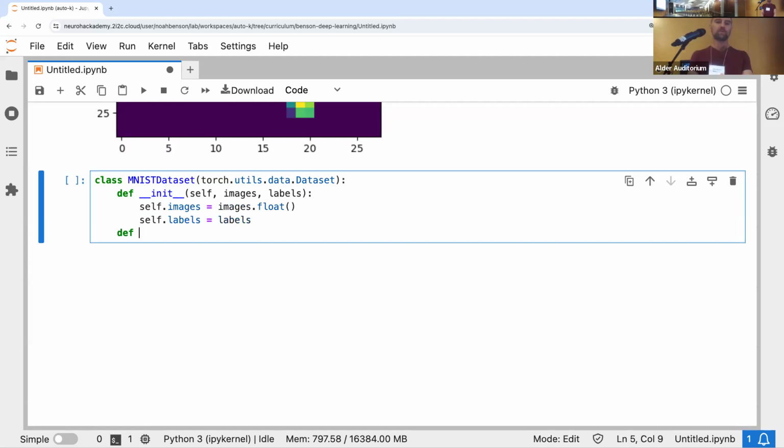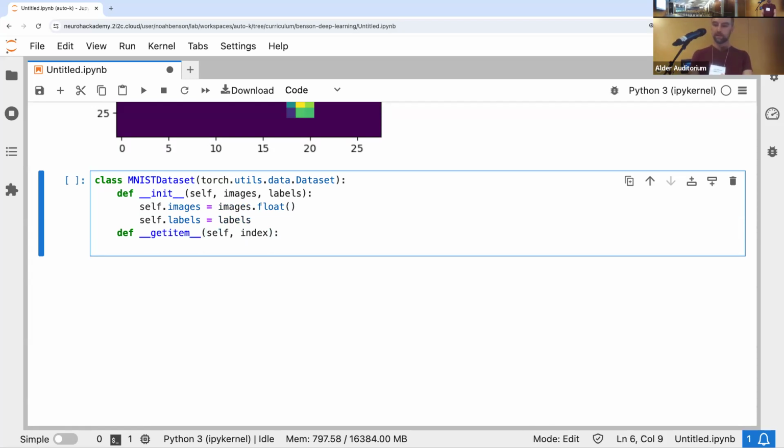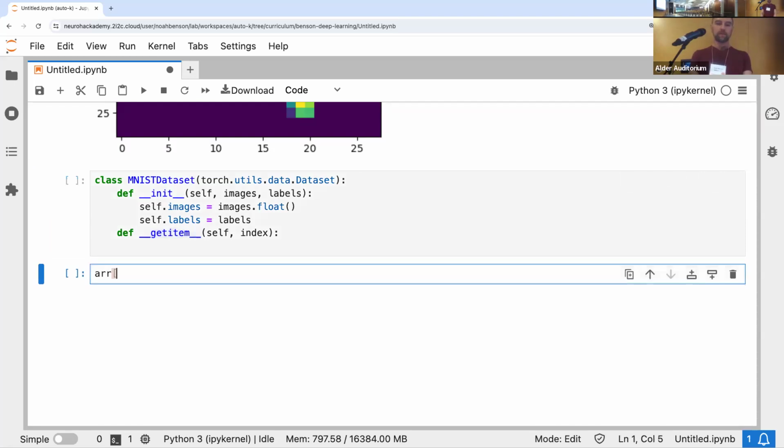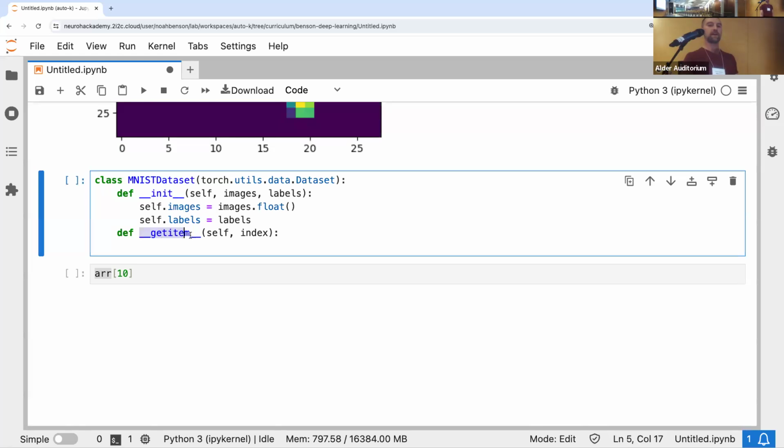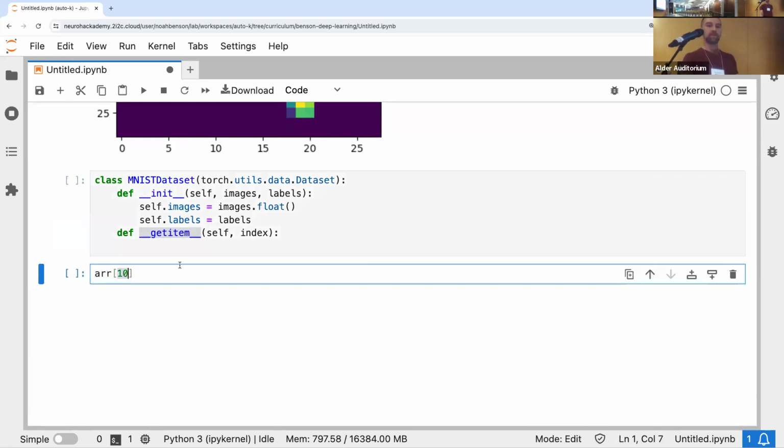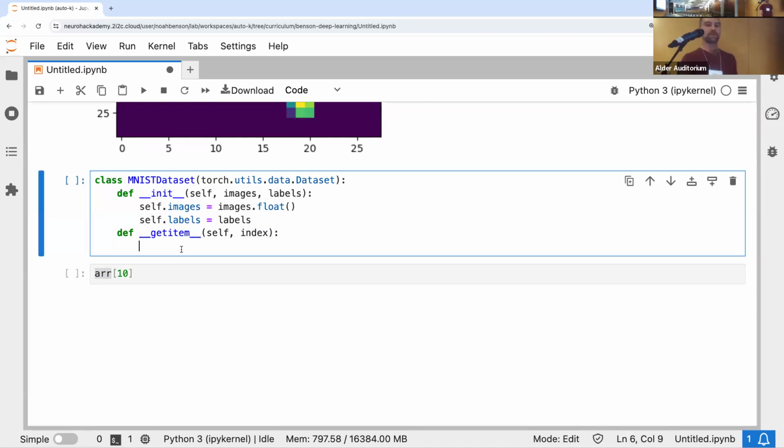And then we need one more function, get item, self, index. This get item method is the method that actually gets called when you do something like R[10]. When you make a call like this on a NumPy array, it goes and looks up in the R object, finds the get item method and calls that with the value 10 for index and self for R. So that's all that this is.